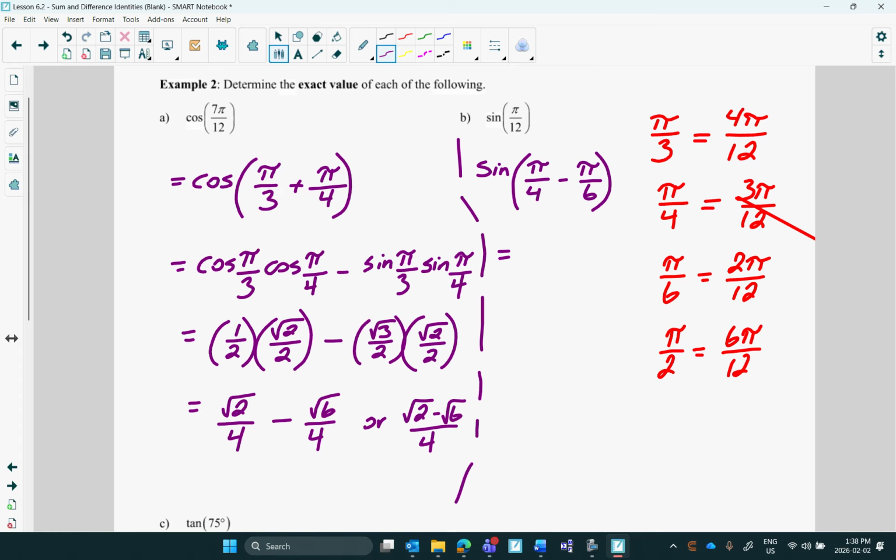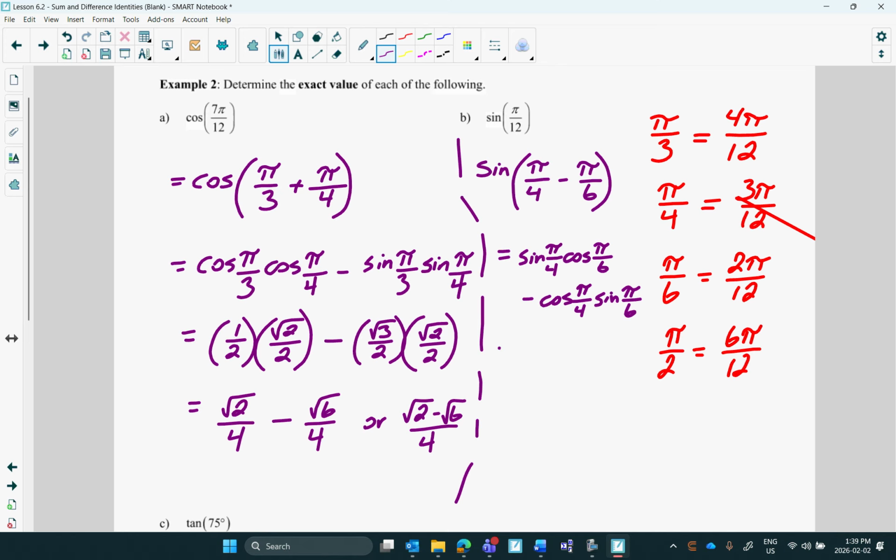So what have we got? Sine difference. Going back, what is the expanded form of sine difference? Sine cos minus cos sine, right? So sine of the first one times cos of the second. Sorry, I need some space here. Minus cos of the first times sine of the second. When you see a question like this, I strongly suggest you start writing these out off to the side, just to have as a guide. Okay?